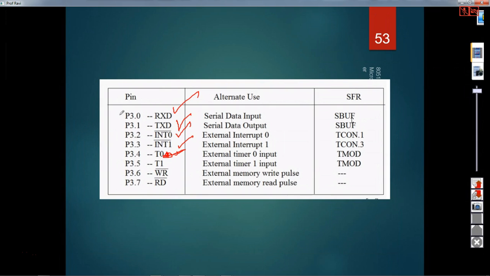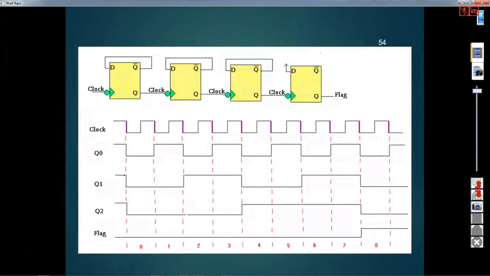The related SFRs are SBUF, timer control, and timer mode. And then WR bar, the external memory write pulse, and RD bar, the external memory read pulse. So port 3 has multiple functions. So this is about port 3.